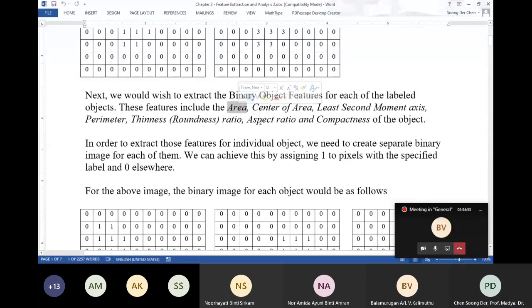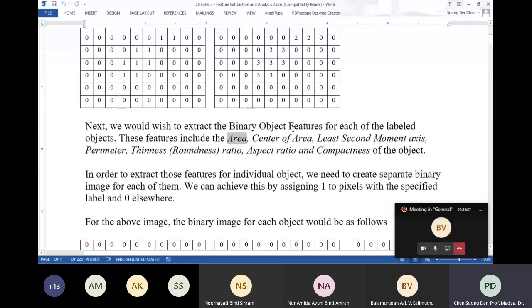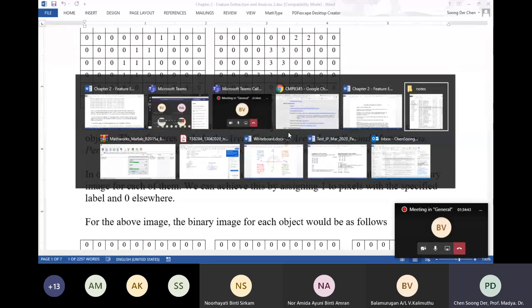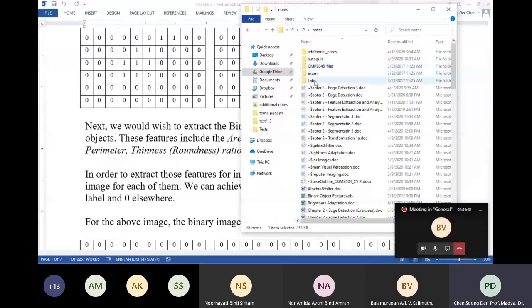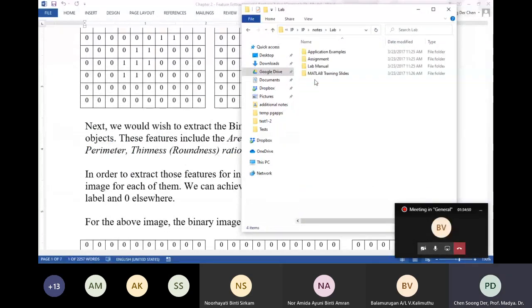Maybe you're wondering, what is all this area, center of area? For example, I have examples which are related to your assignment later in your lab. In your assignment, application examples.